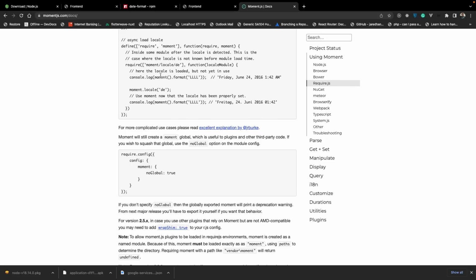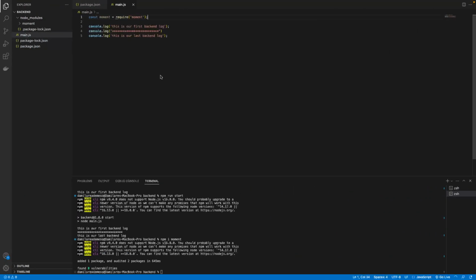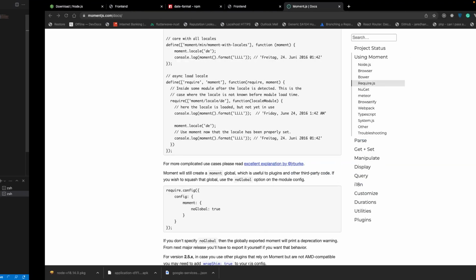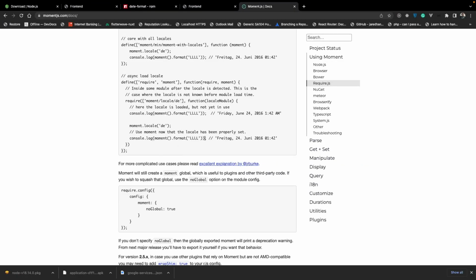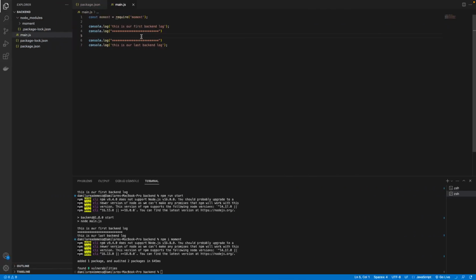I'm looking for where we can use a format. Yes. So let's log something now using moment, after this date, let's log it in between the two. Let's log moment.format. I will not be teaching much about moment because the idea is not to teach moment today, but just to show you how to import a third-party library and use it.